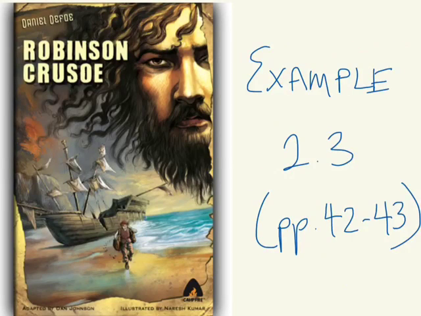I'm going to walk you through example 2.3 on pages 42 to 43 of our text. This takes the information on productivities, and then we add information about how long someone works, and then we convert it into our first graphical model. And I suppose if you know anything about economics and economists, we use a lot of graphical models. So this is our first one, the production possibility curve.